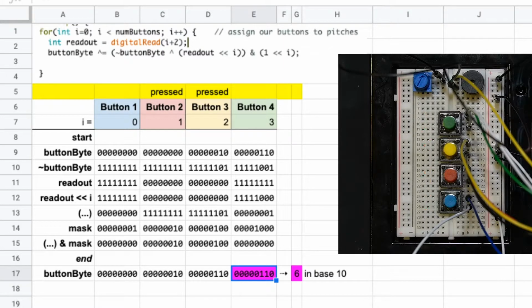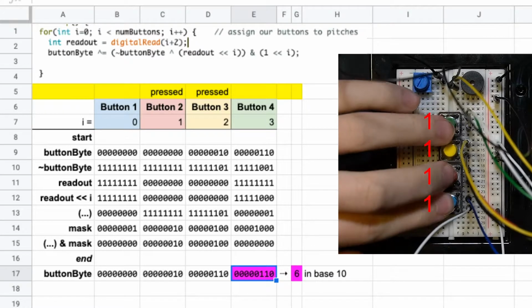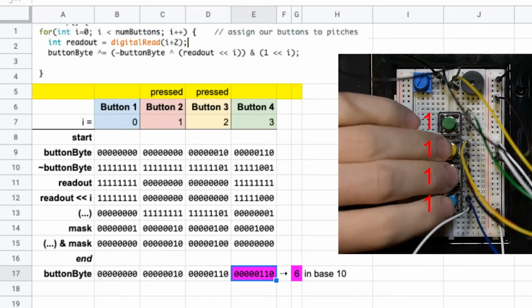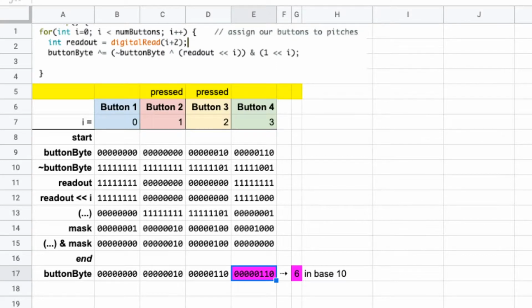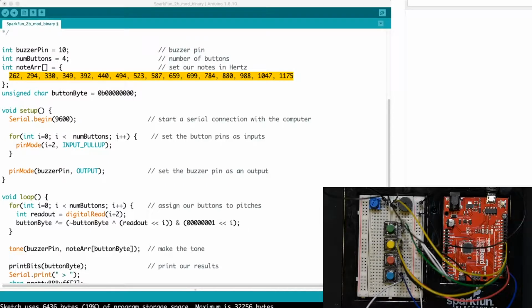And if we had all of the buttons pressed, we'd want the right 4 bits to say 1, 1, 1, 1. And then once we have that, we convert that into our base 10 value, which in this case is 6, and we take this 6 and we look it up inside our array.